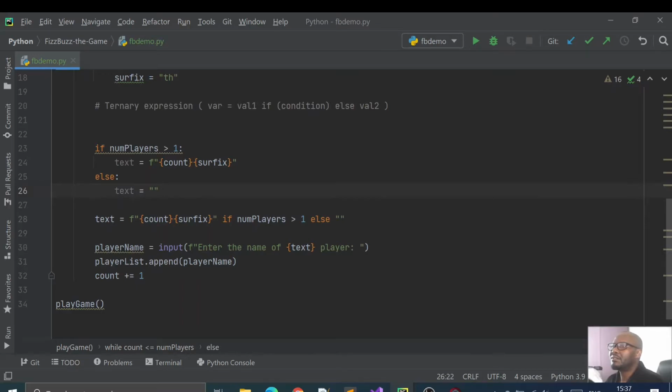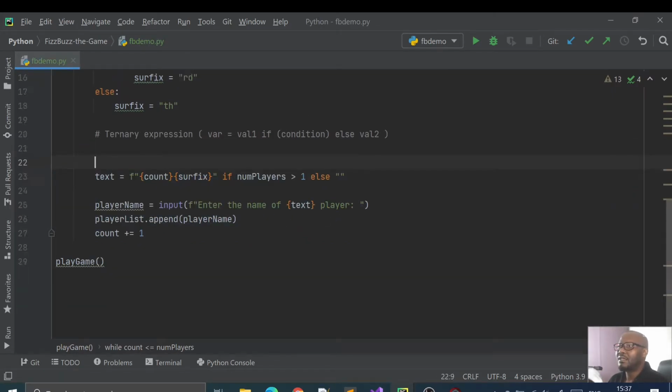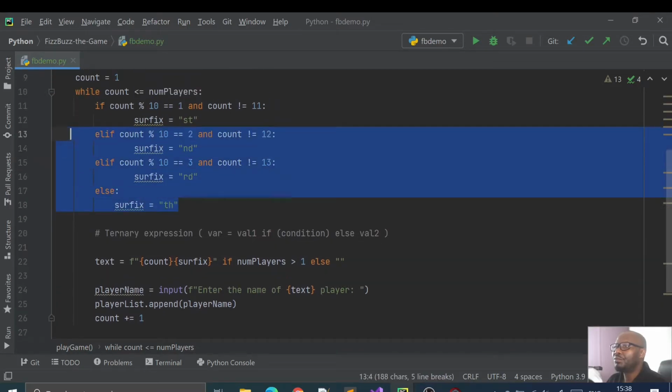So these 4 lines of code could be represented with this one line of code. So we take this one out. That's exactly the same thing. If we run it, we're going to have the same solution. So we use that same principle to rewrite and enhance the other one using the ternary expression.